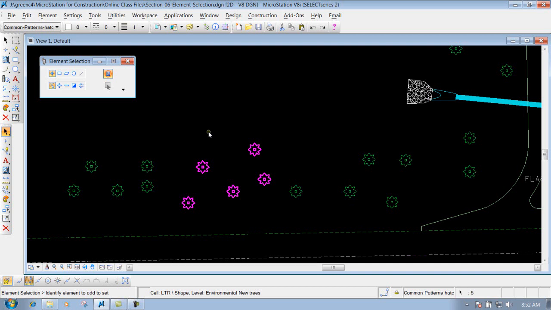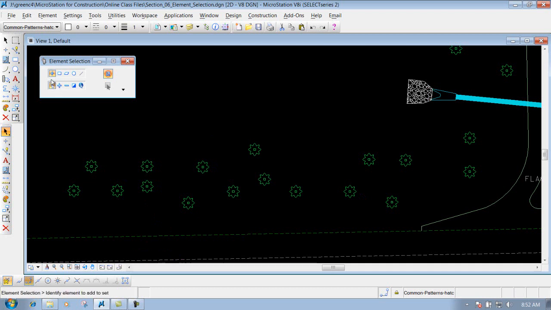Now if I need to remove a selection set, let's say I have these items selected and in the operation that I'm doing I want to kill the selection set that I have, all you have to do is left click out on the screen somewhere to remove that selection set. Now I don't have anything selected, and you can tell that down below here also.